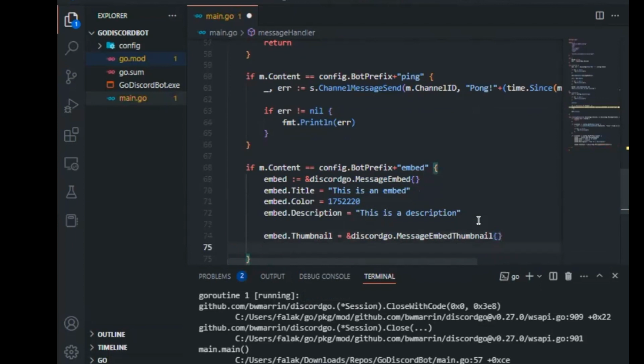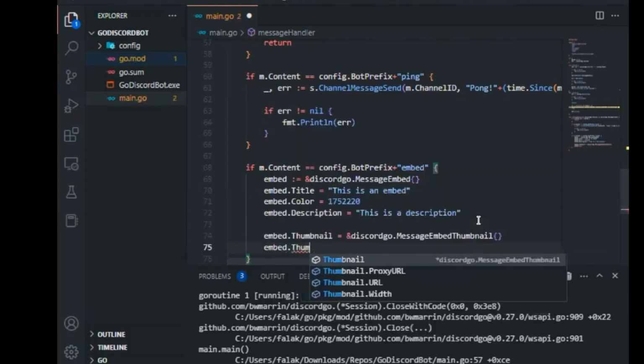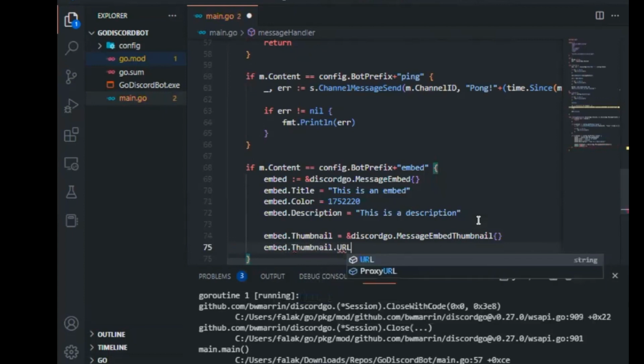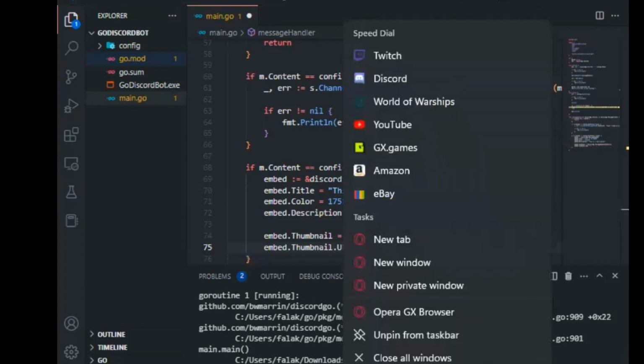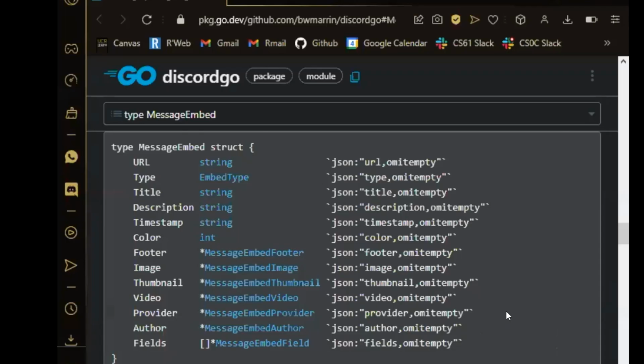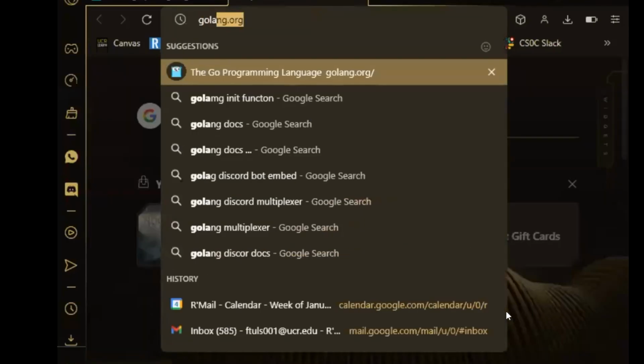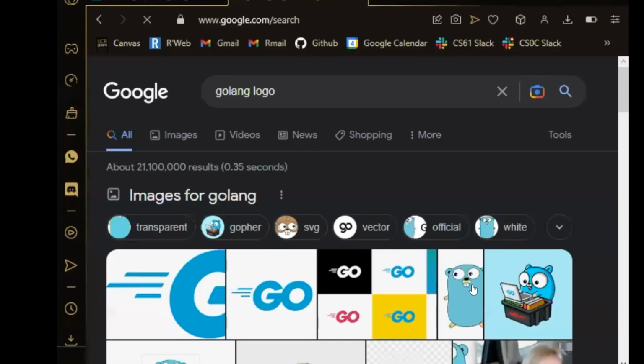From here, you have to set the URL of the thumbnail. So it would be embed.thumbnail.URL is the URL of the thumbnail. For this, you can just grab the URL of any image. You can just go to Google and find some random image.